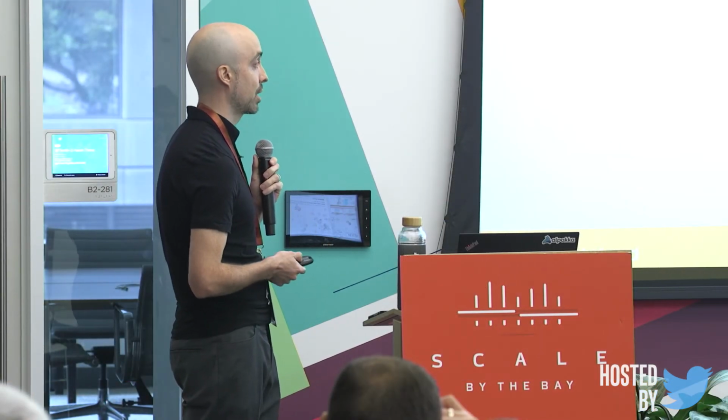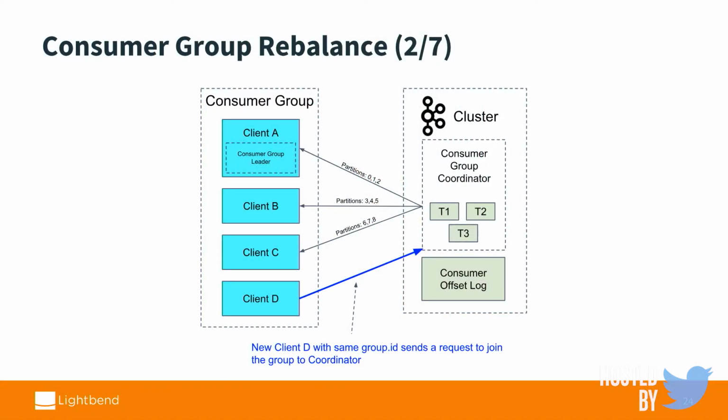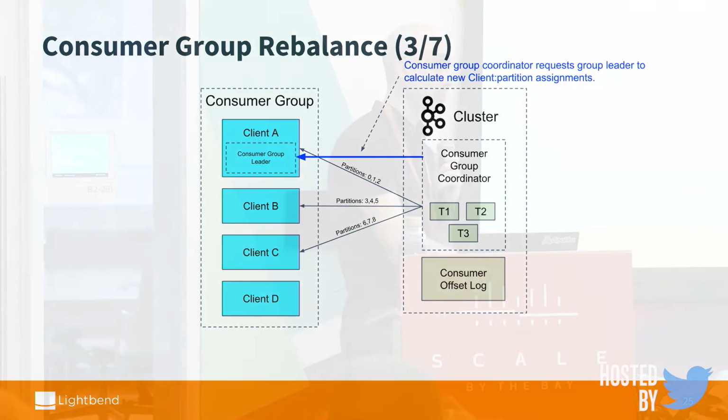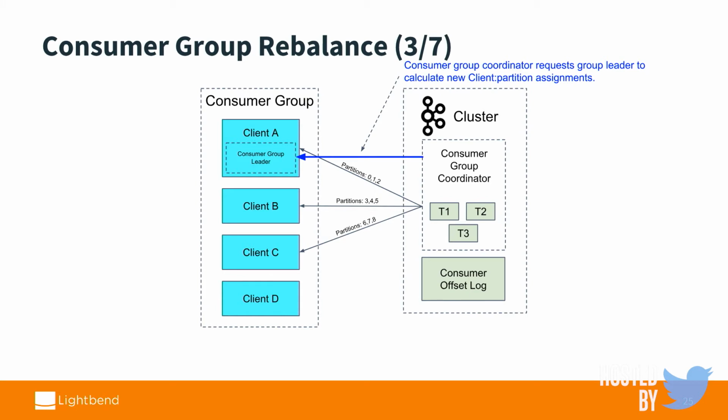So in this case, we'll just add a client. The client comes along, it has the same group ID, and it communicates with Kafka's consumer group coordinator. It says, I want to join this group. The group coordinator talks to the leader of the consumer group, which is usually the oldest member of that group. It has some logic in it to determine how to reassign partitions efficiently across this group. There are some default strategies that most people use within Kafka, but if you need to implement your own, you can do it in the client, which is why this logic exists in the client and not in Kafka itself, so that users have the option of extending it easily without having to update the cluster, for example.